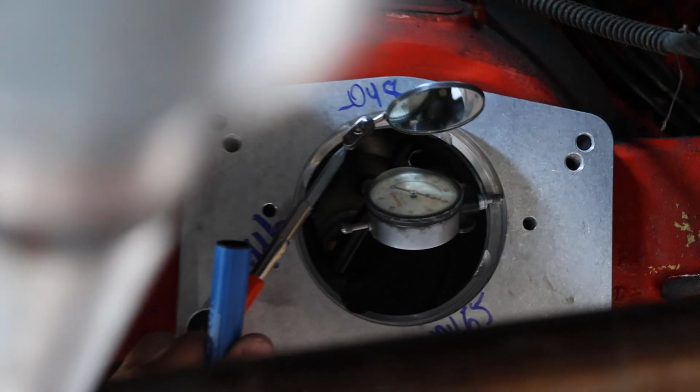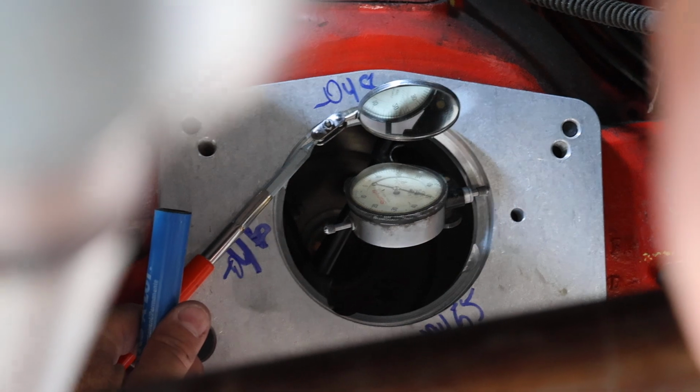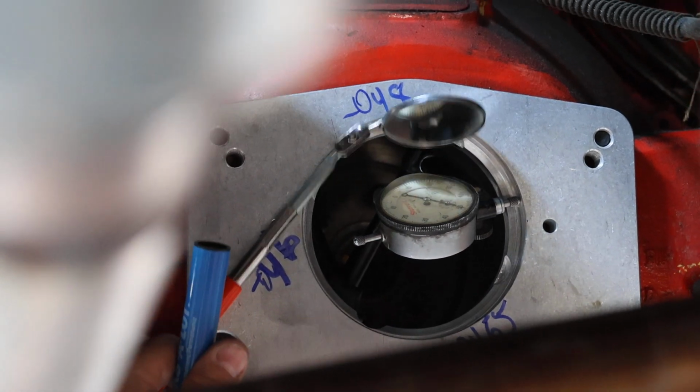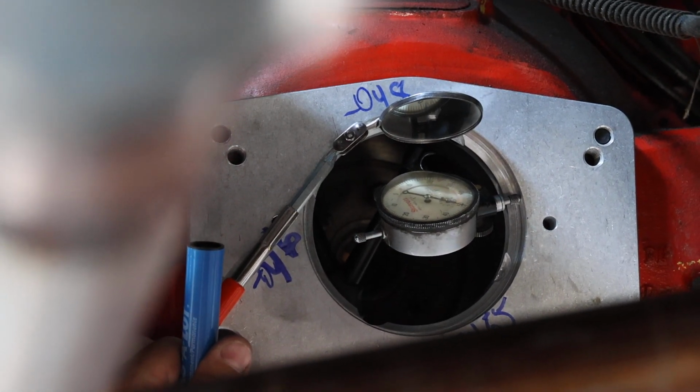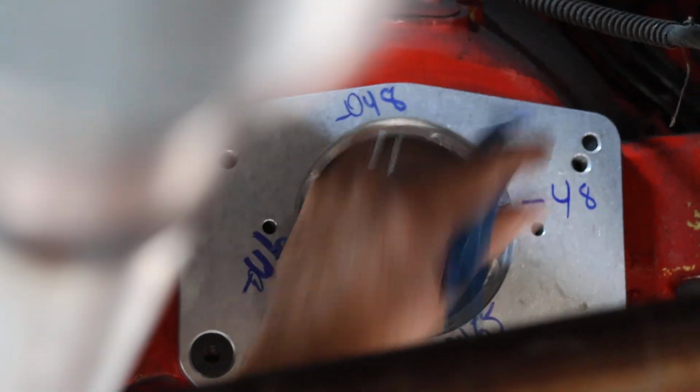Okay, stop. This is where the mirror comes in. Okay, we're still in the same spot. Can you see that? Yep. Okay, so you're negative 48. Are we still on the same side of the 50? Yep, you're on the same side. Same side. Okay. So we are negative 48. Snap it. We'll check it.